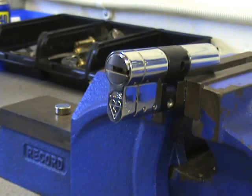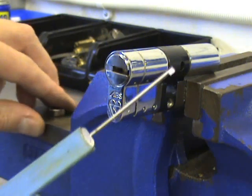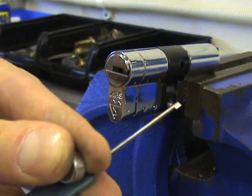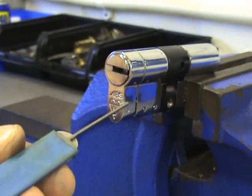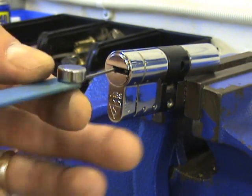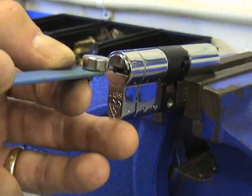Okay then guys, I'm just going to show you one other way that you can hopefully pick these open. The idea again is to pick up that magnetic pin. What you can do, if possible, is magnetise an actual pick head, i.e. put a nice strong magnet perhaps on the pick itself. So as you put that into the lock, if you know where the pin is, you can see if you can pick up that pin as such.